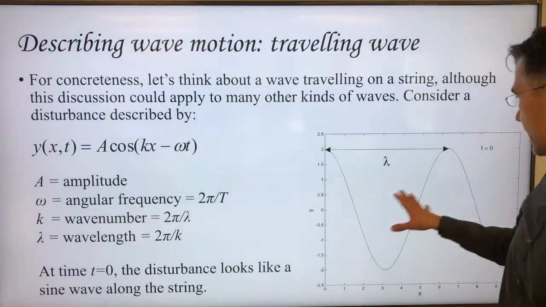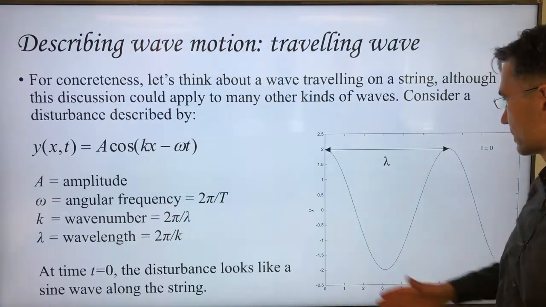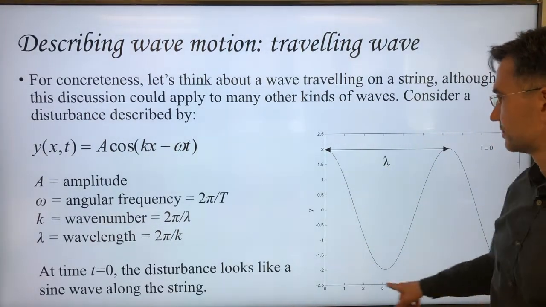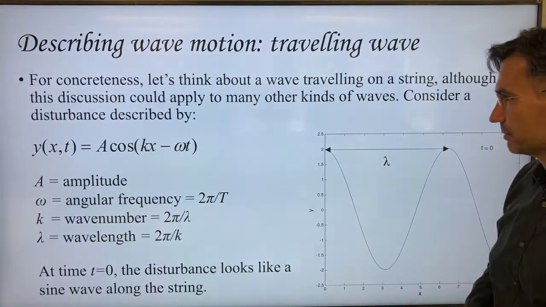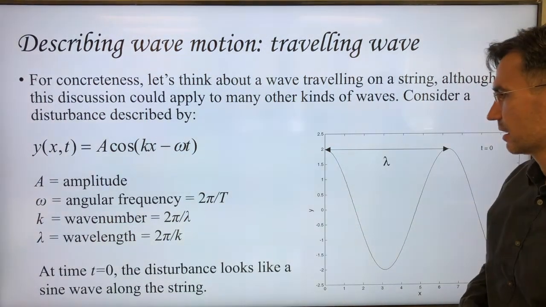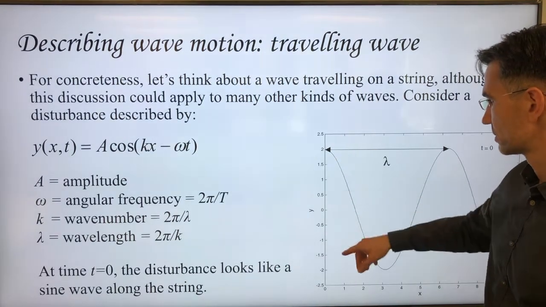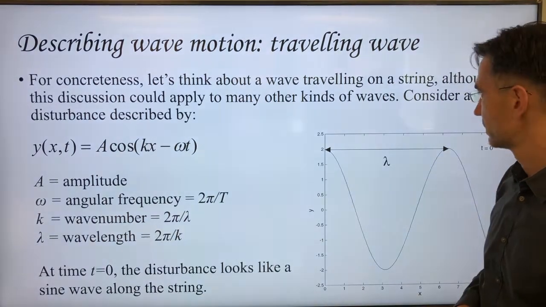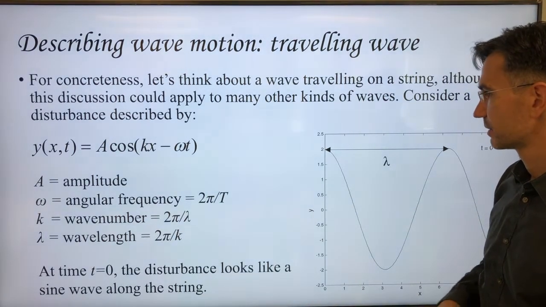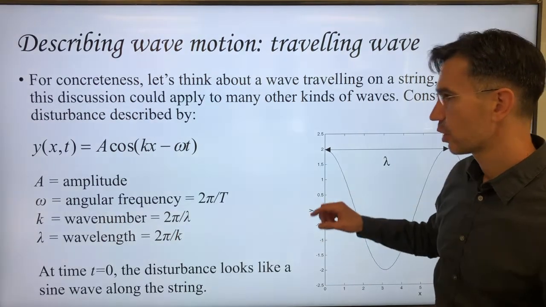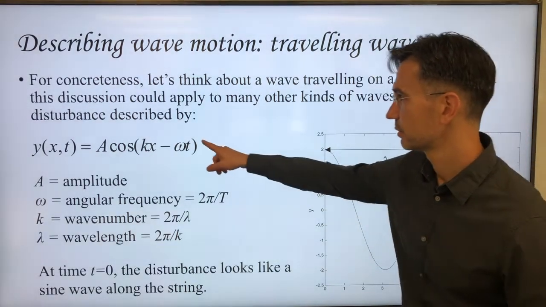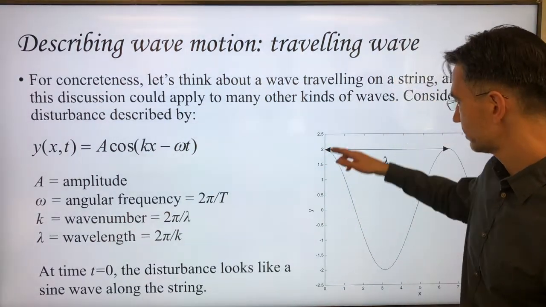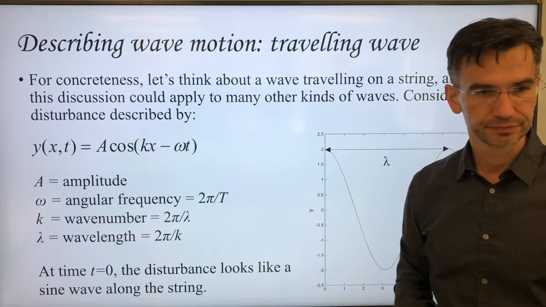So this is an example of our wave. This is the wavelength, so this is displacement in the y direction, and this is distance in the x direction. So this is our wavelength, and at time 0, in this case, we can see that the disturbance, the wave, peaks at time 0 and then peaks again a full wavelength later. This particular wave has no phase to it, so we could have an extra phase term after here, which here is set to 0, which is why the wave peaks at time 0.